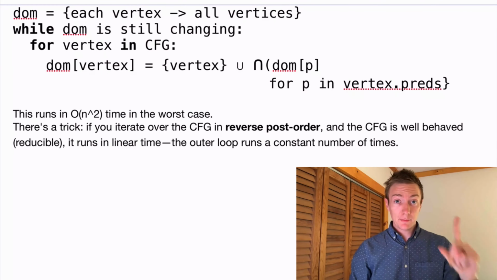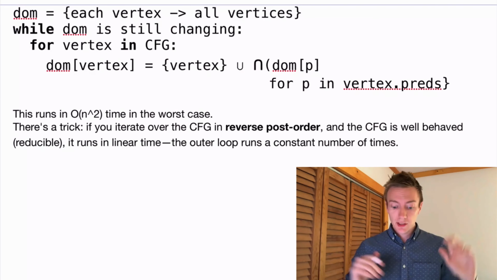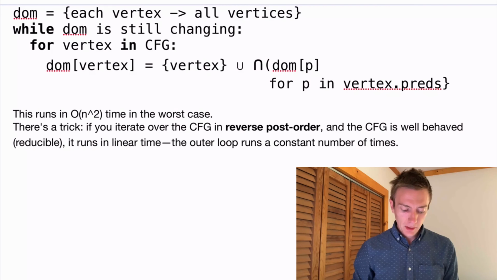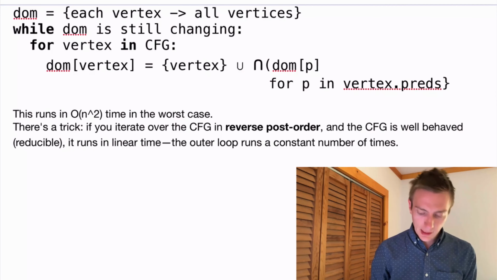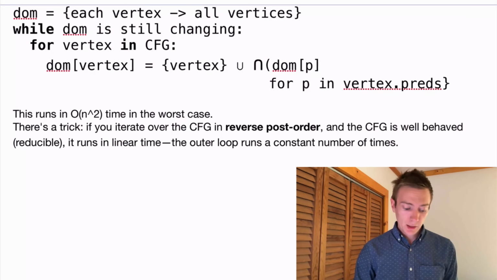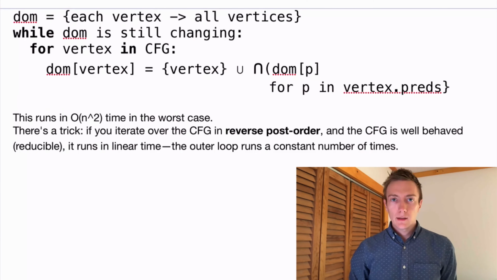Oh yes, but I did forget to mention that this is not true for general CFGs. That is, for arbitrary CFGs, this magical reduction in complexity does not hold. It only holds for well-behaved CFGs that satisfy a property called reducibility that we will define in just a moment. That is true of most but not all programming languages, that their CFGs are reducible by default. This property is required in order to get that reverse post order trick to work.